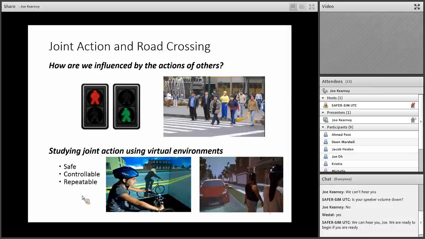And every time that shot clock counts down, groups of pedestrians have to make go, no-go decisions about whether they're going to cross the intersection. And this is just an informal observation based on our standing at the corner. But it seems that they do this without chatting, without conversing, without explicit gestures. They just jointly coordinate their motion to make these decisions through subtle interactions and subtle gestures and motions. So what we want to do is see what are the consequences for road crossing with pairs of people in our immersive pedestrian simulator. This gives us an opportunity to do experiments that would be too dangerous to do in the real environment in a controllable and repeatable way.